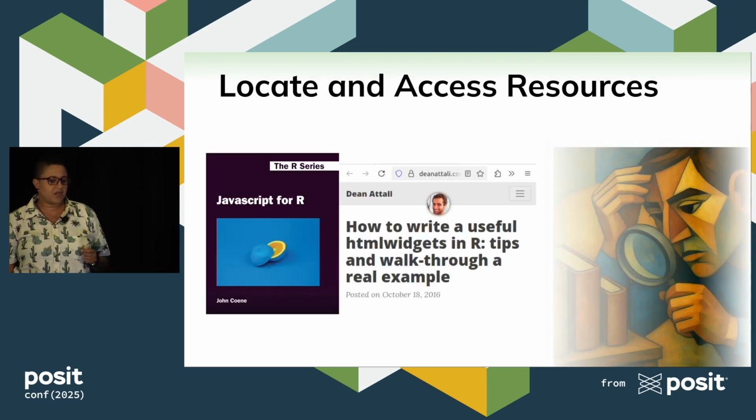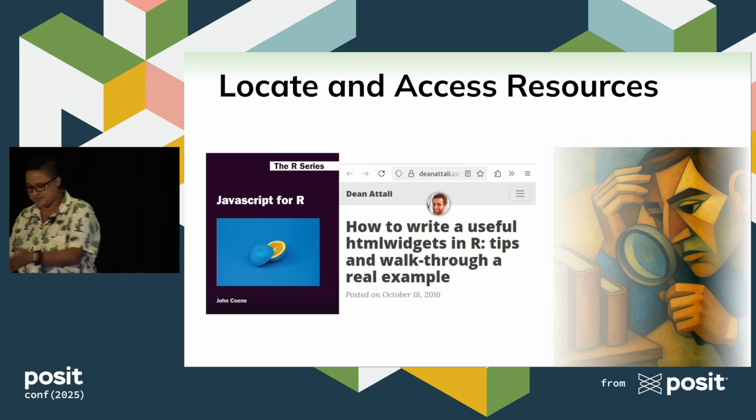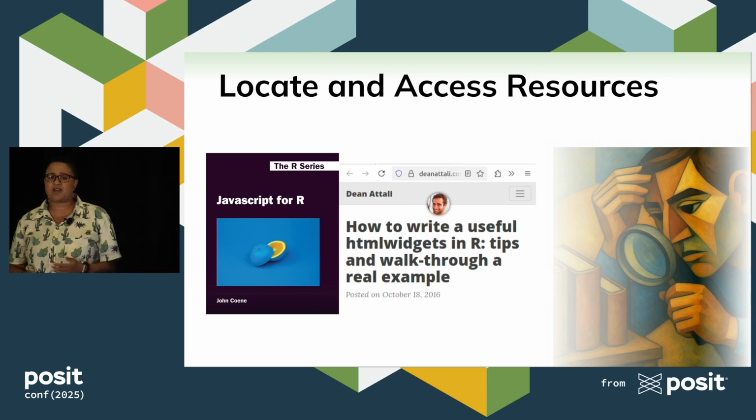So the second step then, locating and accessing resources. So again, like doing this on my own, I probably end up Googling things and have like 50 browser tabs open and end up down a rabbit hole of kind of reading about a slightly different component. But with ChatGPT help, I had a couple of questions. So how do I prefer learning? I said I prefer learning by doing. I like having kind of snippets of code that I can run and see what happens and play with. And it found me really quickly just 2 resources that were perfect for the task at hand.